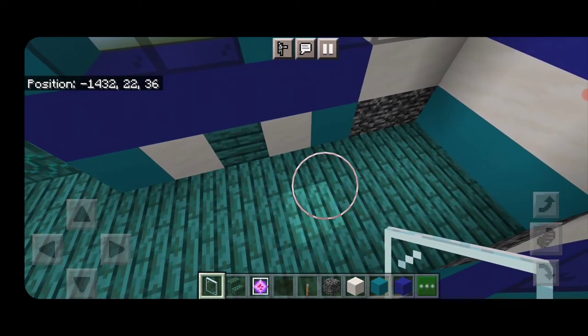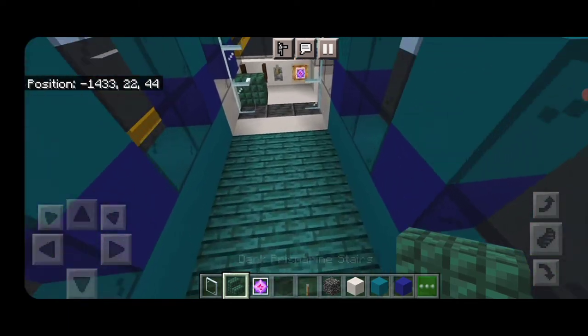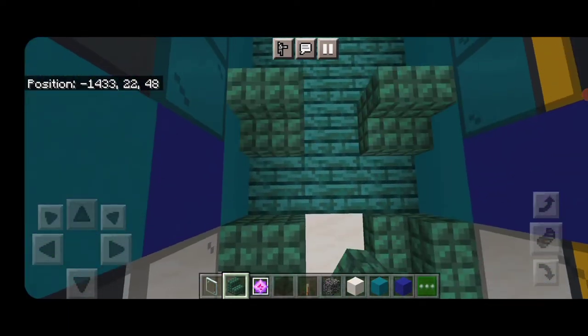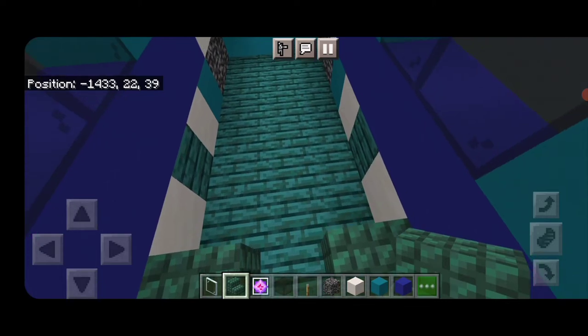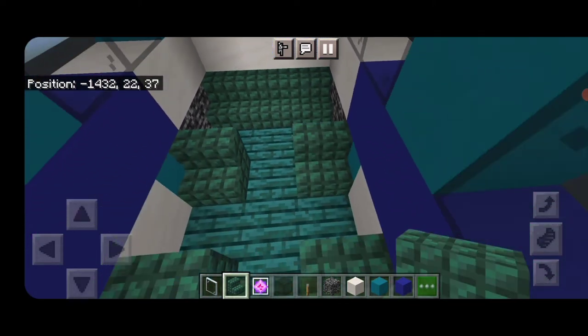Then we're gonna do all the rest of the seating in here, and we'll still use dark prismarine stairs for that. So put a stair on each side like this, facing forward, with a gap of space between them till you get right here. Then skip behind the doors and a stair on each side with a space between them, and we'll put a full bench across the back.